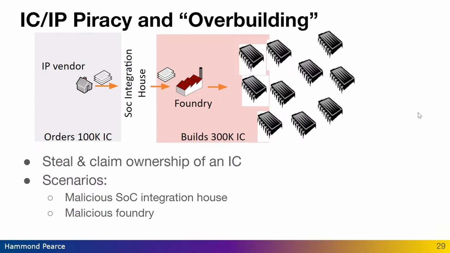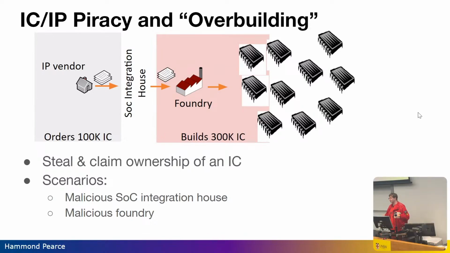OK. What can we do once we have reverse engineered things? Or rather, what can we do if we are a fabrication house that has a factory that can produce integrated circuits? Now, this is one of the biggest concerns in hardware. It's not so much of a concern in software, because to copy software, you just hit copy. To copy hardware is a little bit harder.